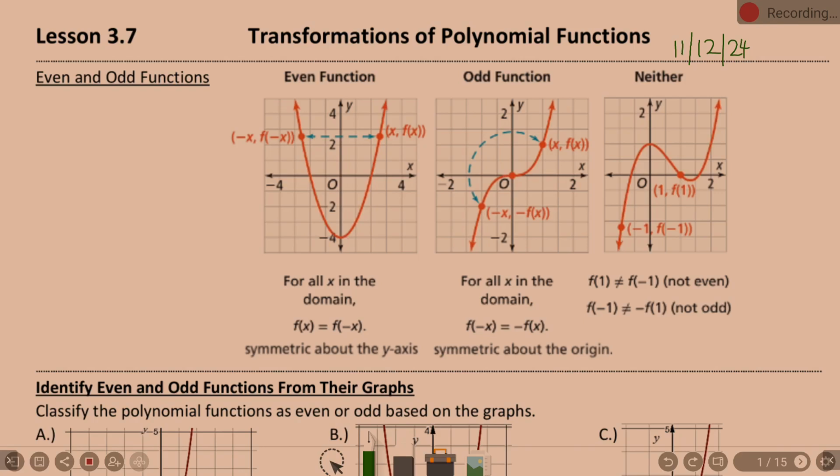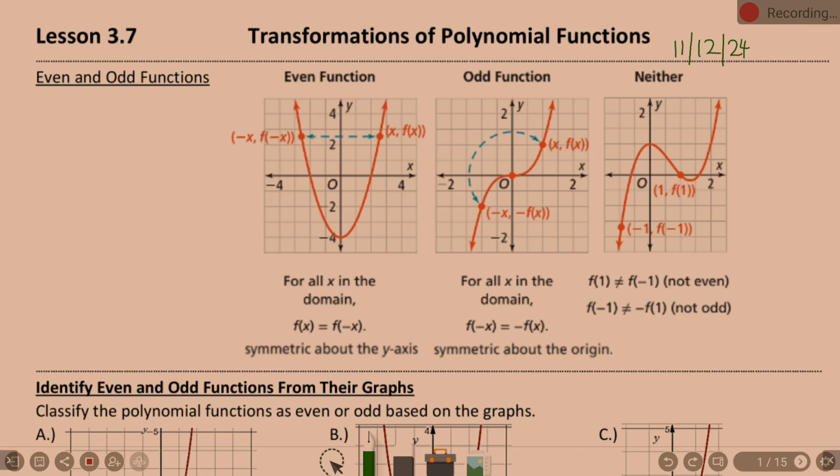the different transformations. But we do have one new piece, and this is being able to decide if a function is even, odd, or neither. Okay. Now I'm not talking about even and odd numbers in the problem. This is a different definition of even and odd. And with this, in math, various associations come with even and odd. So right now our goal is to just learn what does it mean to be an even function? What does it mean to be an odd function?